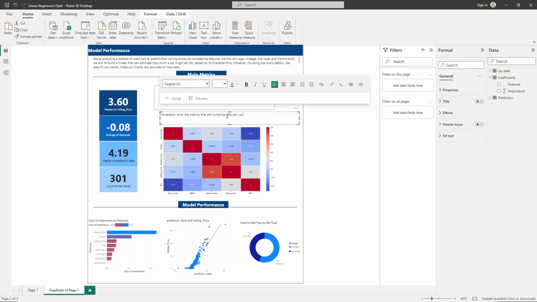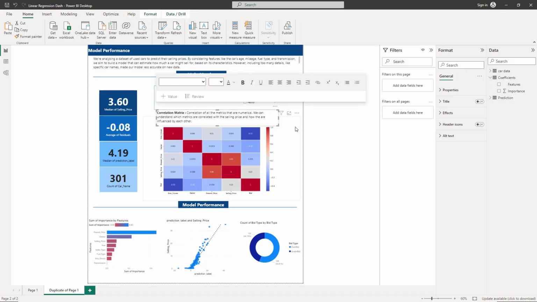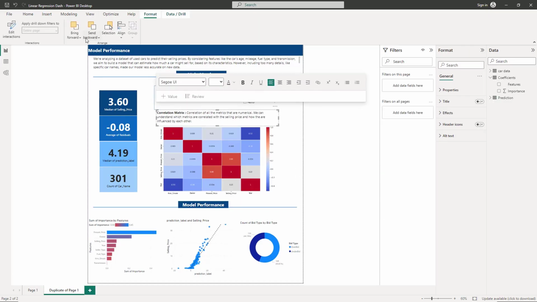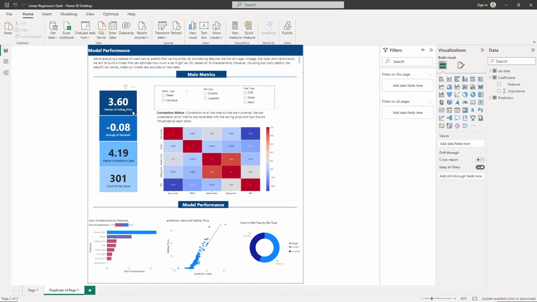We can understand which metrics are correlated, price, and how they are influenced. Formats, I want to bring that forward. And then still need to move this up.